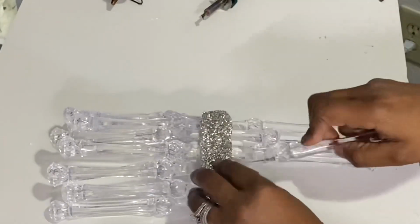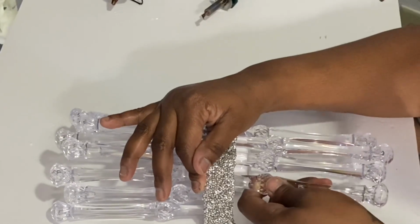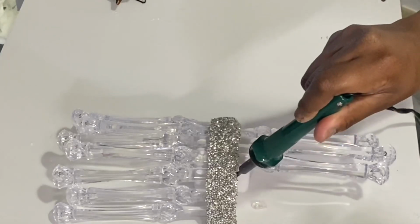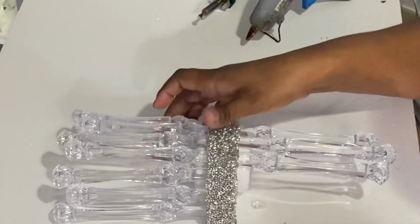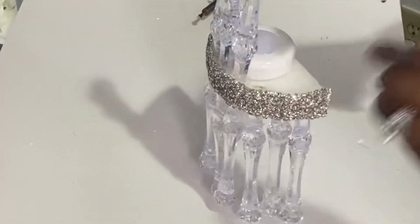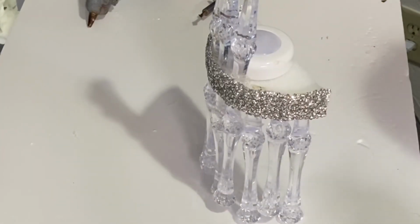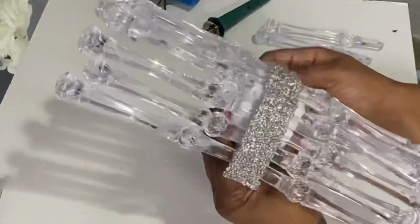Okay, queens and kings, just to give you guys a better view of what I am exactly doing here, I'm making an impression with one of the crystals. Then now I'm going to take the hot knife, because I found this was much easier to do, to make a pre-hole and then place some hot glue in that hole, and then stick the end of the crystal into that. Yeah, I'm still calling it a crystal. Yes, I am.